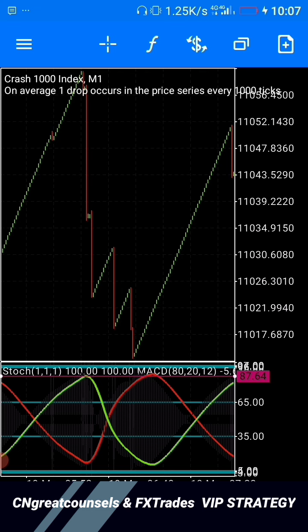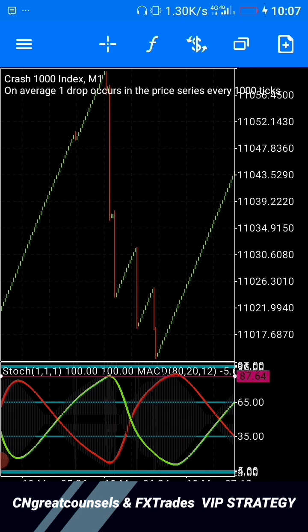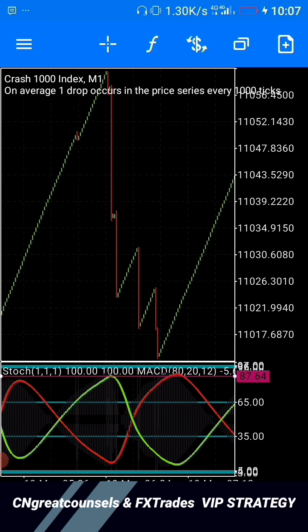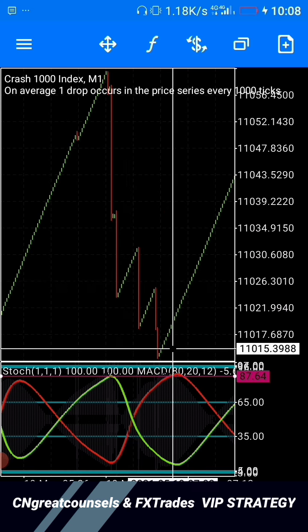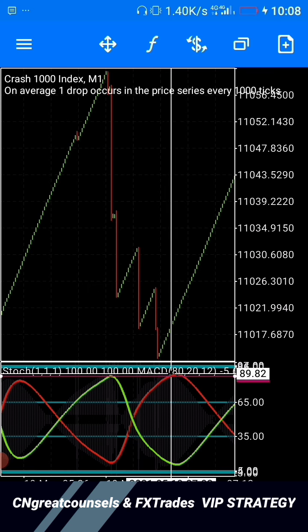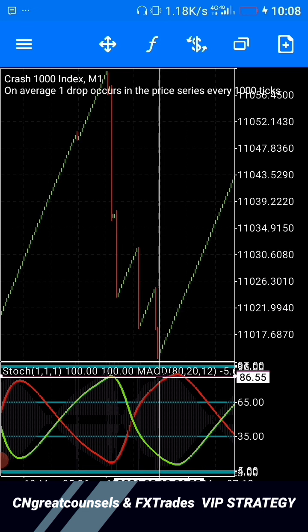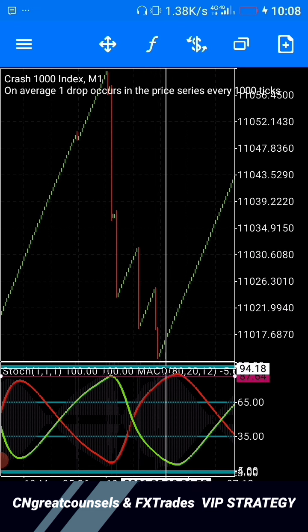Now remember that at that point the red loop will also be moving up, and then it will be going to curve, okay? Now you wait for the red curve to move, and if it moves and cuts your horizontal line appearing at the upside, just as you can see like this, as soon as it cuts it, you place your trade immediately. Remember, it must cut the horizontal line, okay?